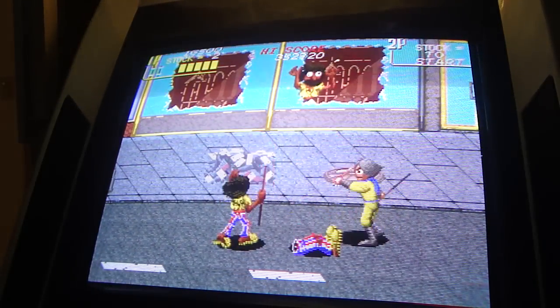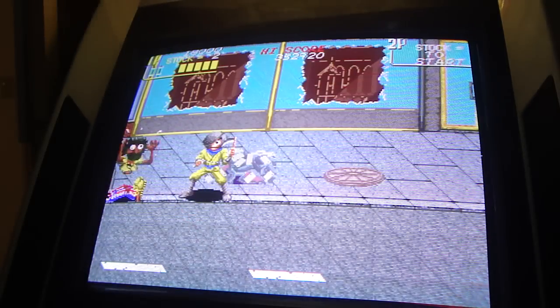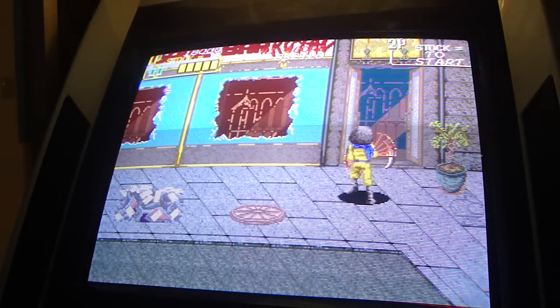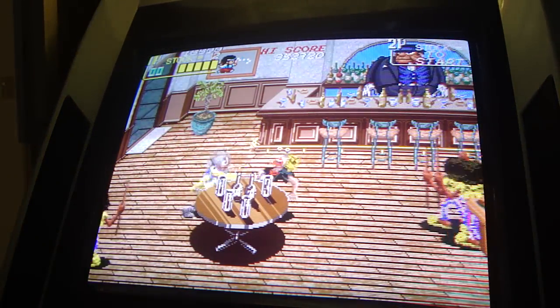But really simple controls. Your second button is your slash, your first button is your jump, and by pressing both of them together you can do your super move. We'll try and do that one here.